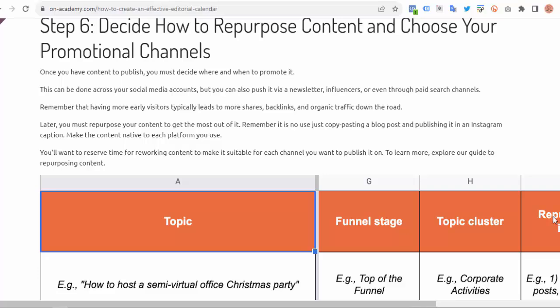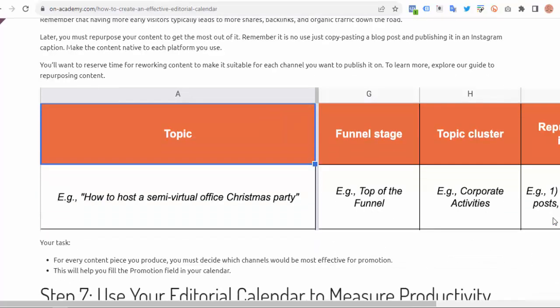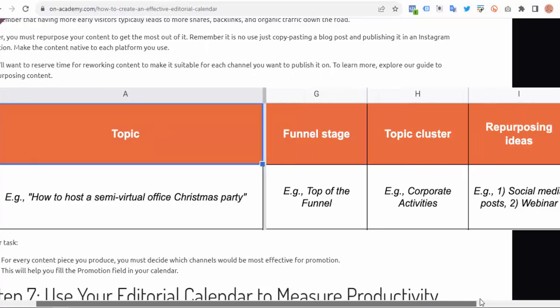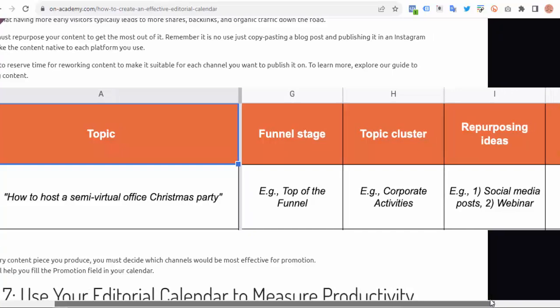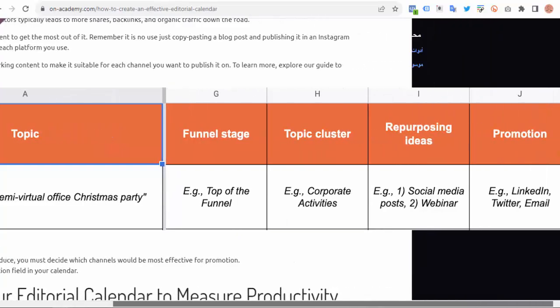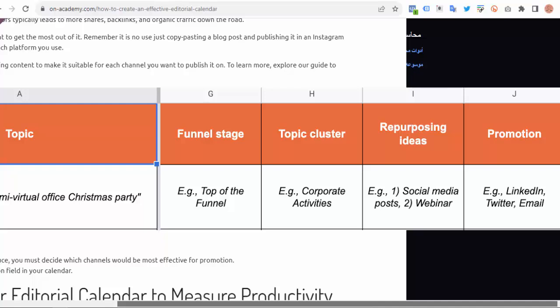Your task: fill out the KPI column in your editorial calendar with metrics for each content piece. For example, it could be ranking, traffic, shares, or leads. Go to the Results tab in the template to measure your success over time and see which topics, formats, and channels perform best. Analyze whether content is produced on time and with a planned cost, and if anything needs to be adjusted in the content production cycle, using your editorial calendar.